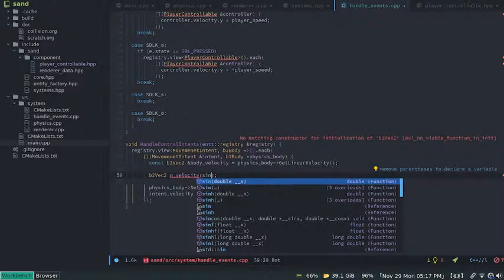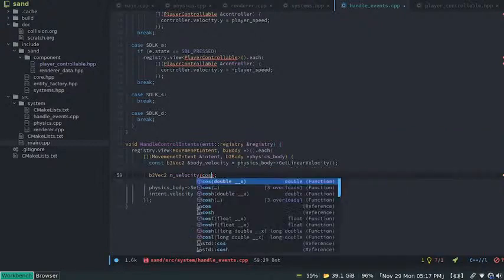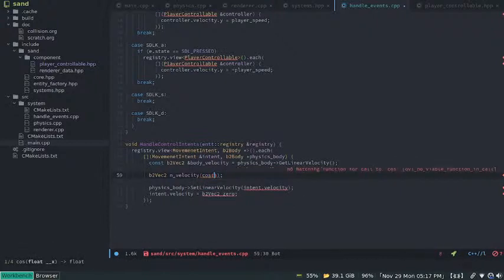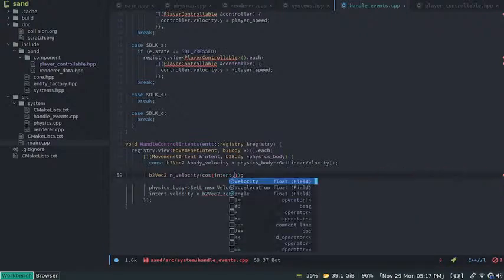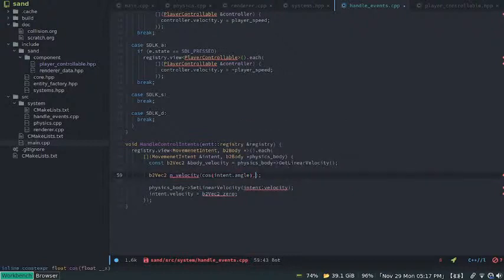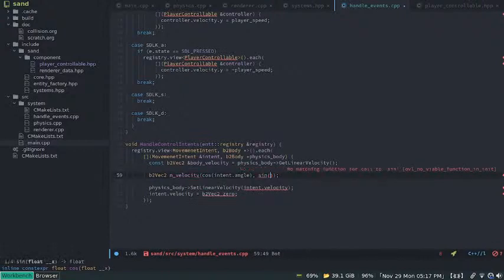Is it sinus though? I think it's cosinus. Yeah, I think it's actually x is a cosinus first. Cosinus of intent dot angle, and this is going to be sinus of intent dot angle.